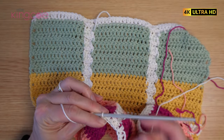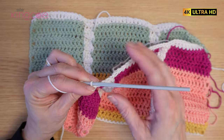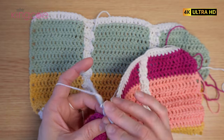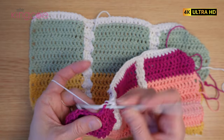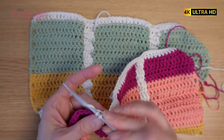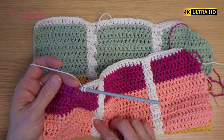All the way across, and I'm going to leave that thread there to pick back up as we go along and go back along that row. So I'm going to get to the end of this row, and then when I'm ready, turn for the next. So we'll join you again in the next one. Just a moment.